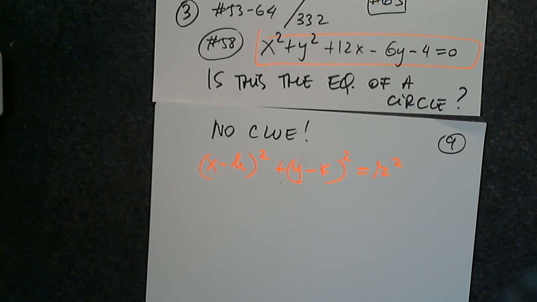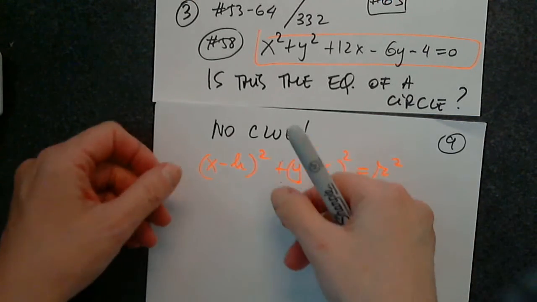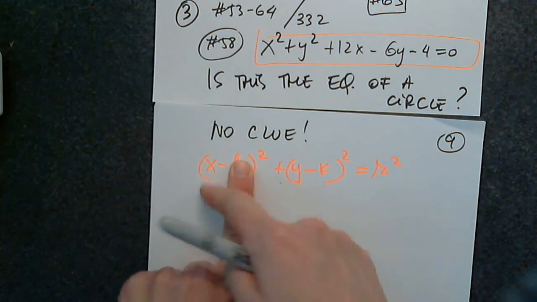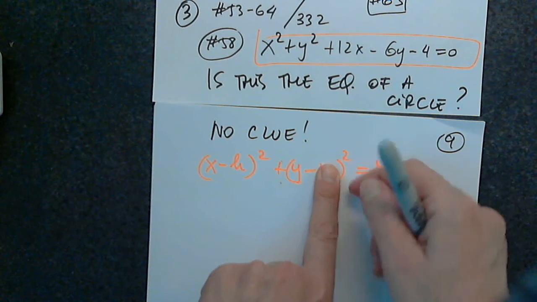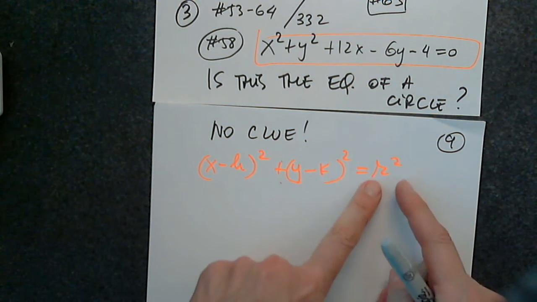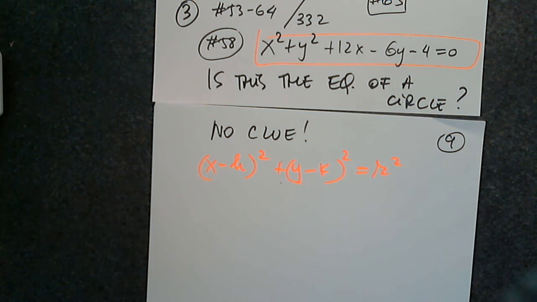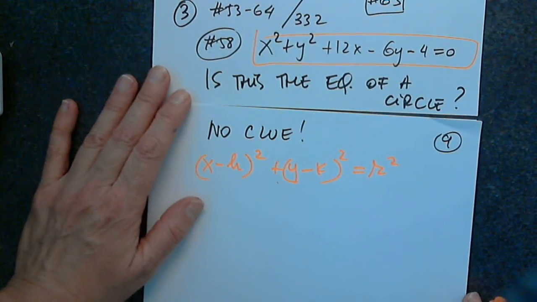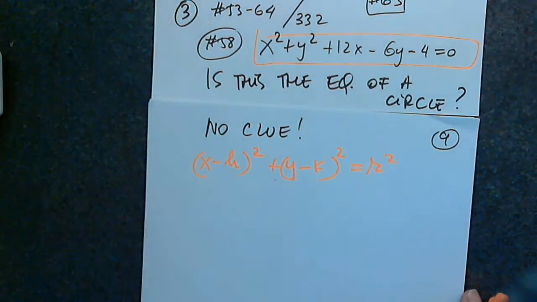So what do I have to do? Just compare this first form and this form. What do you see here? Yes, I see completed squares. One with a number and just x, the other one with whatever number and just y, and here a number squared. And of course this must be a positive number or 0. If it's 0, it's not a circle.